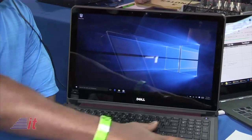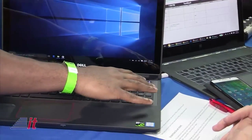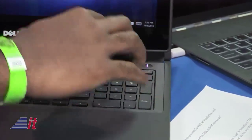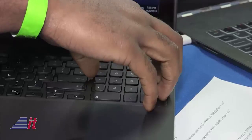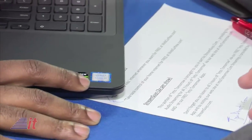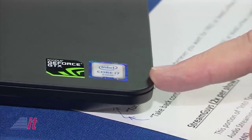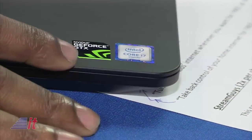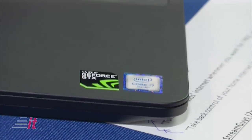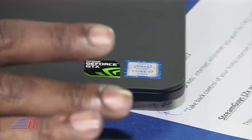Absolutely. So normally in our 15-inch models, we don't have the numpad here. This is something that a lot of people use as well. Once they get a little bit more advanced, they realize they can type numbers a little bit faster just on this right-hand side. So we did add this numpad here. And probably the biggest highlight is going to be the GeForce video card. And that kind of hints back to what I was saying earlier as far as video editing, photo editing. This is what you're going to need so those things don't run super sluggish. Now, you can get by on some of the lower-end machines, but this is what you want to have in order to get the most out of those type of programs.